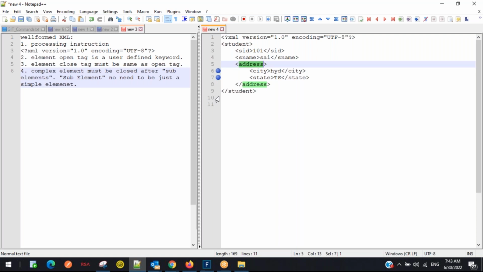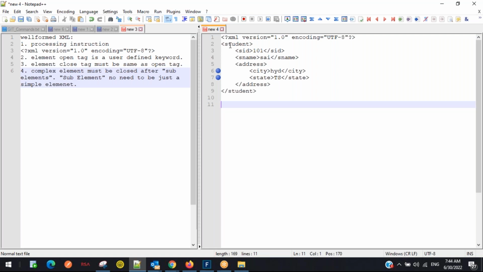So now you understand what a simple element is, what a complex element is, and how a subelement looks. A subelement can be a simple element or a complex element. XML allows nested complex elements. There is no limit on how many levels of nested elements are allowed; you can write any number of complex elements at any level.